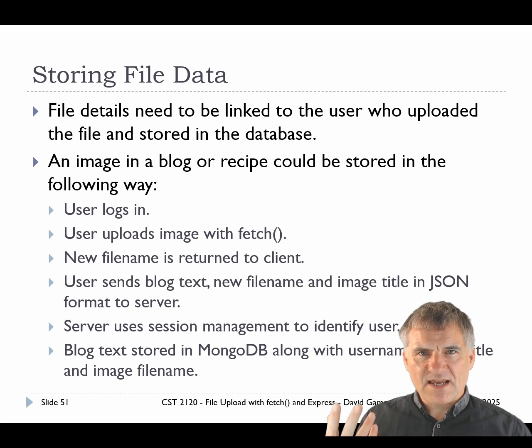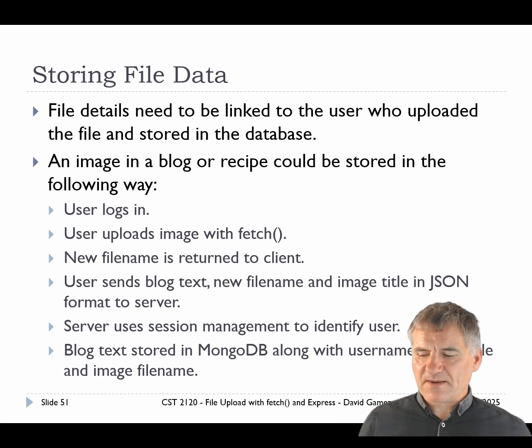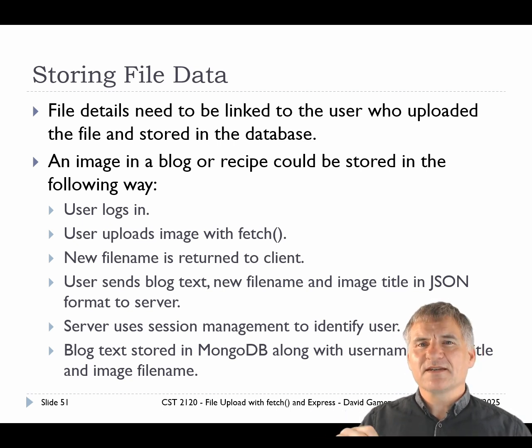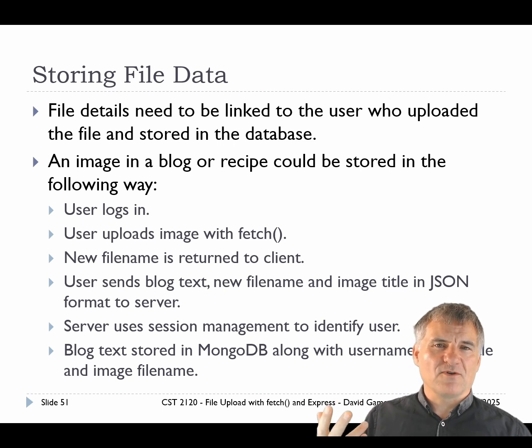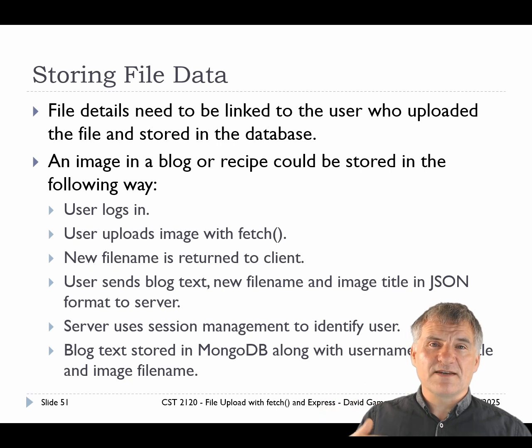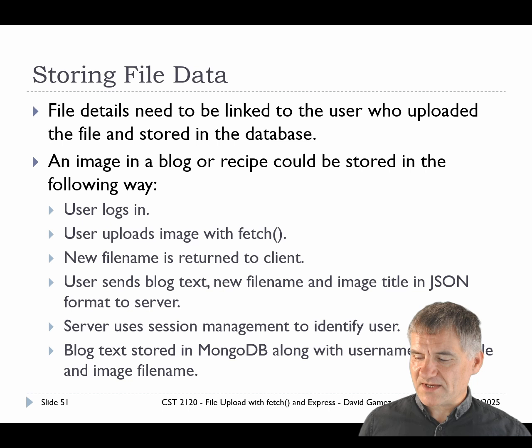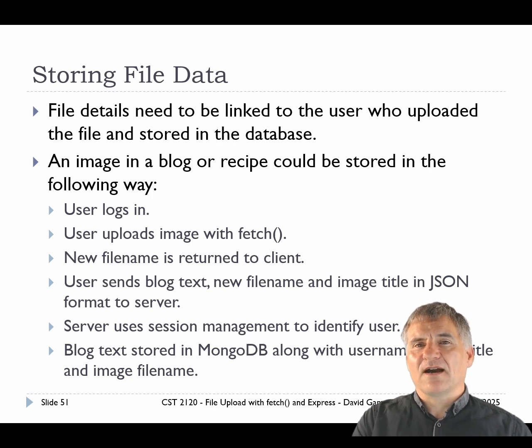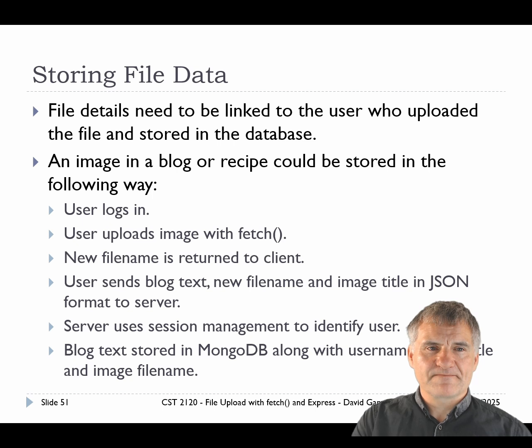Yeah? So that's a very easy way of doing it, and you could either do it separately where the user uploads the image first and then they submit the entire form with the blog or the recipe or whatever, or you could just handle those things in code, in a couple of fetch requests behind the scenes, so it all happens seamlessly without the user clicking upload twice. How you do it exactly is up to you, but that's the basic idea about how you can combine the uploaded image with other data and store it in the database.